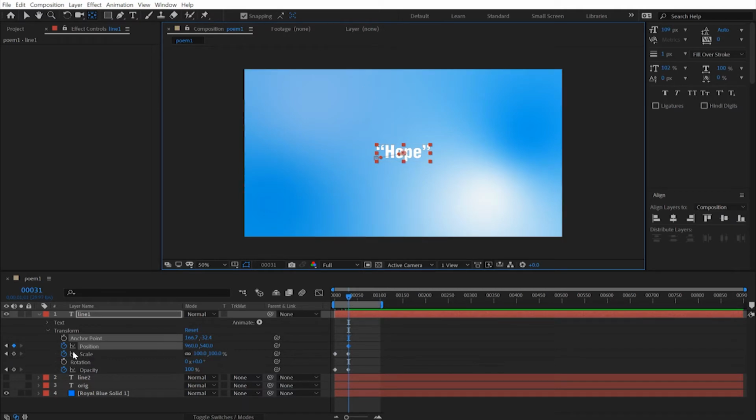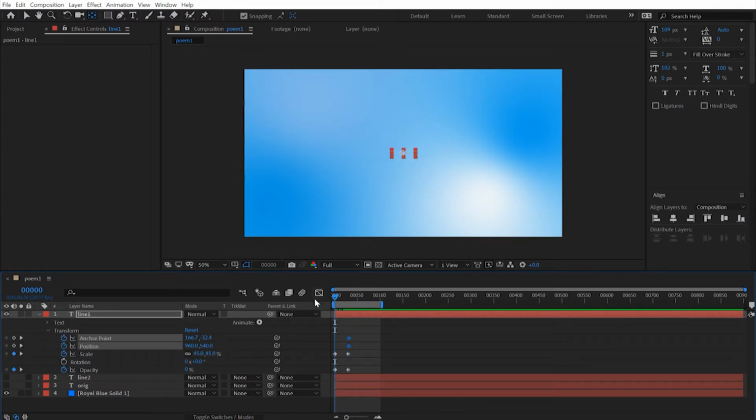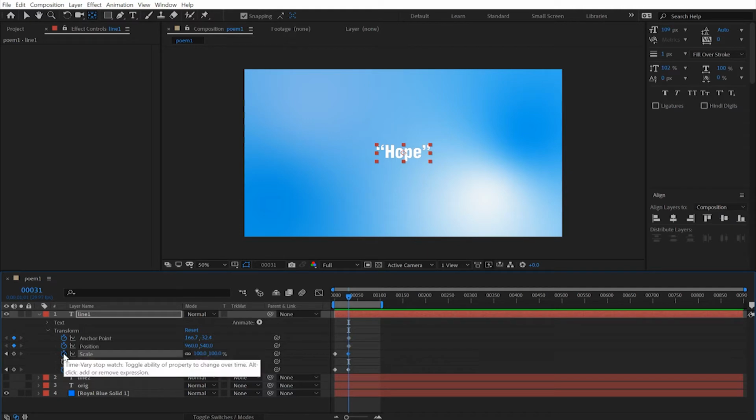Snapping's on. Let me delete my position key for a moment and reestablish it because I moved the pivot point. I have to do that. Hope. That feels nice. Though I still think I prefer it just coming in without any scaling. So I'm just going to leave it up there. That means I need to get rid of this scale key. And if I'm not going to be using scale keys throughout this, I'm just going to turn off scaling. Hope. Next, I need the next line.